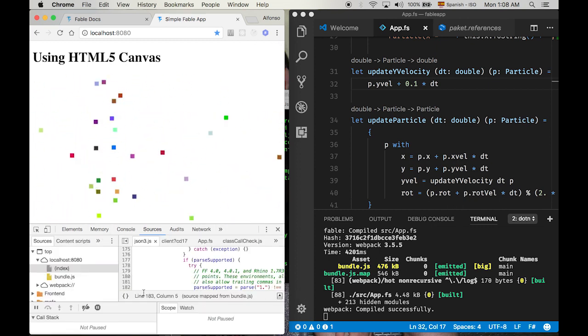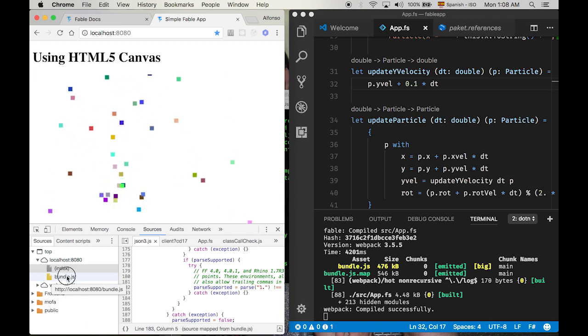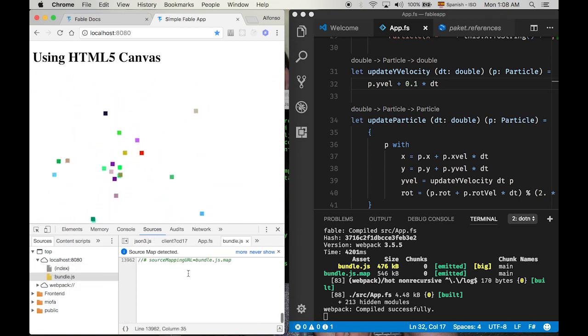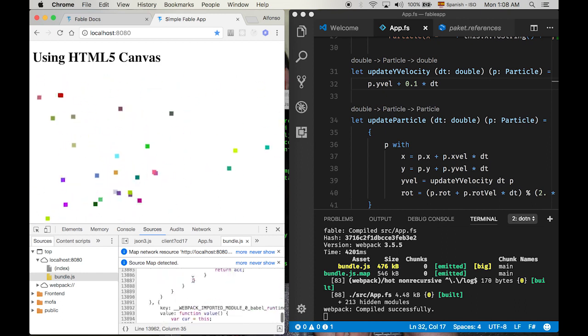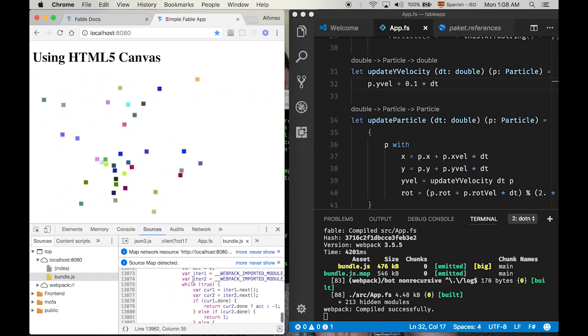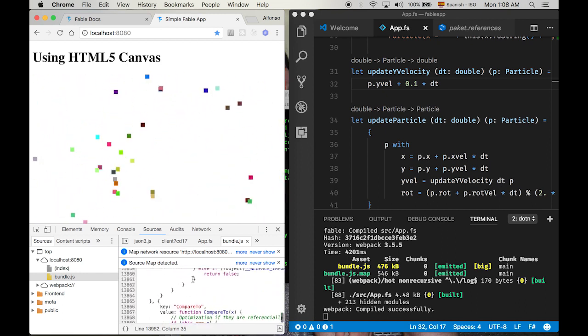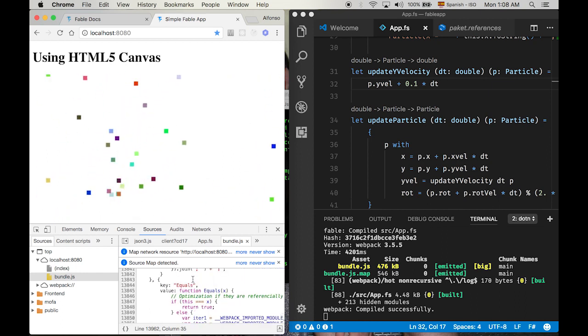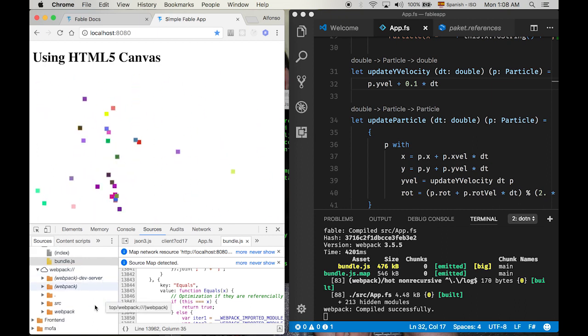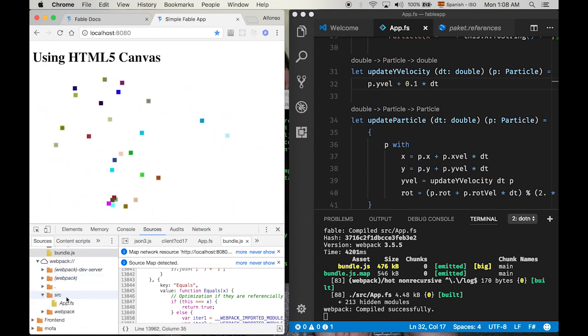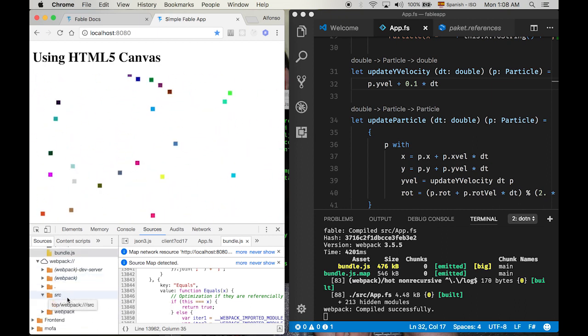And it's not only about live reloading. You can see here that we have our bundle. This is JavaScript, the code generated by Fable. It's readable, something we take pride in, that we are trying to output readable code.